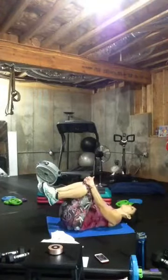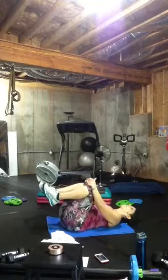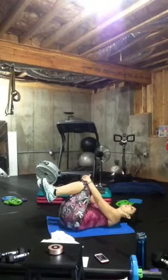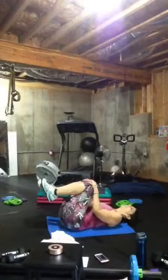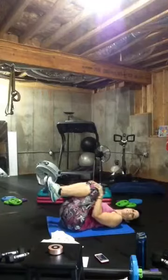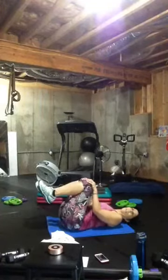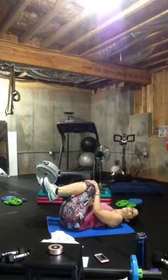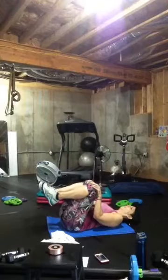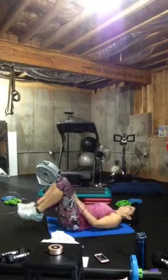Clasp around, just rock side to side. And then a little circle with the knees, keeping the low back pressed into the floor. And other way. All right, then both feet down, legs bent.